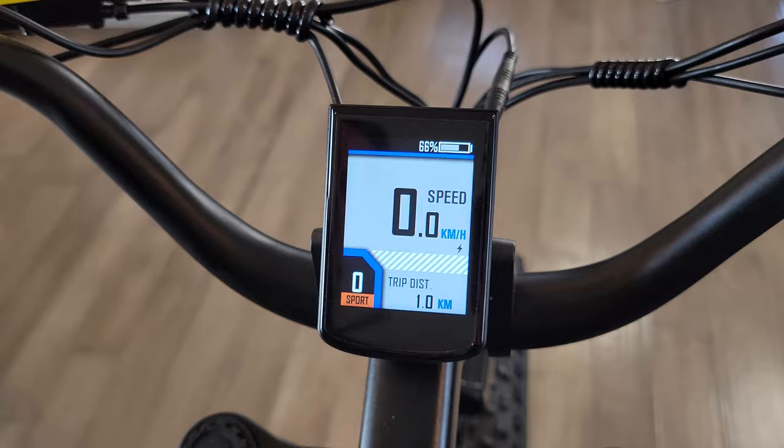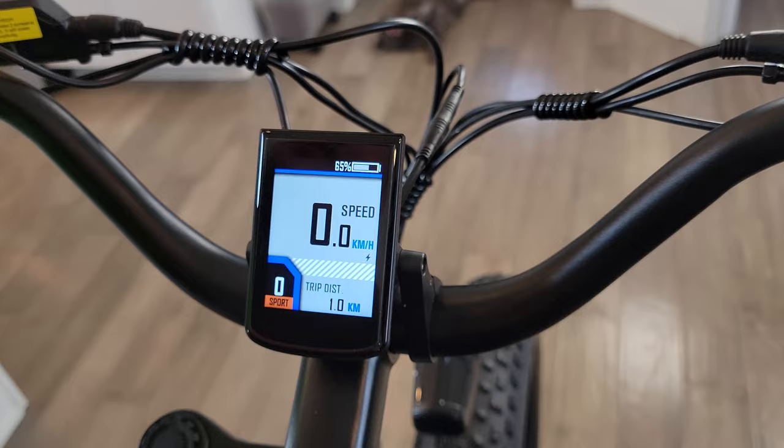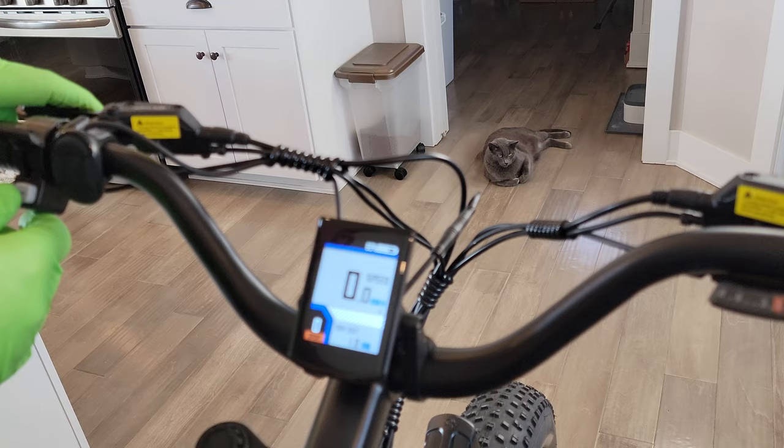Oh my goodness. Okay, so zero kilometers, so we have to definitely change that. That is really good on camera too. Wow, vivid screen. Show the cat. You can see him. Ash, can you hear that? That means get out of the way.